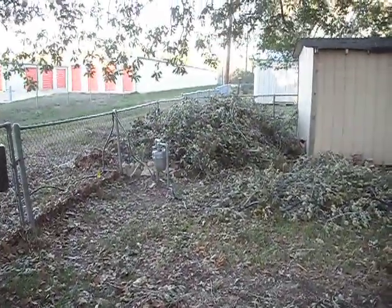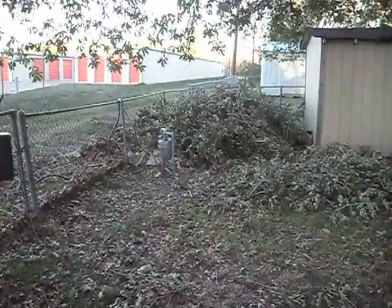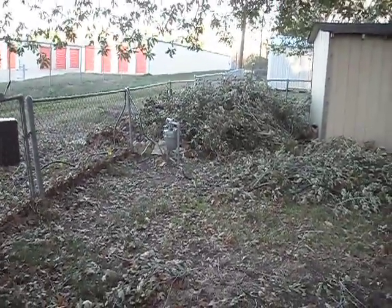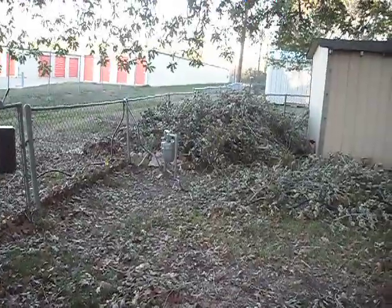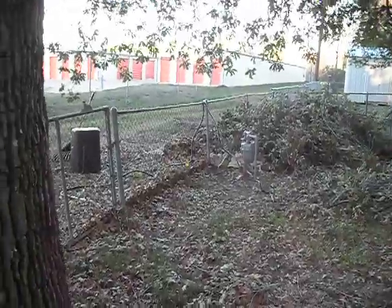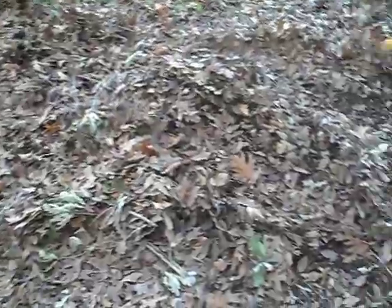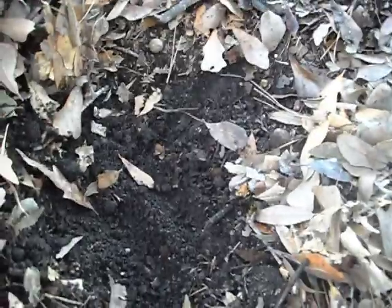Today's project is underneath that pile of stuff trimmed off from the power lines — it's a sheet compost patch I actually did some gardening in last year, and we added a little bit to it this year. On the other side of the fence, we're gonna lay down some more sheet compost. I've been decomposing a pile of leaves for about two years, and at the bottom you can see I've got lots of black gold down here with worms all through it.